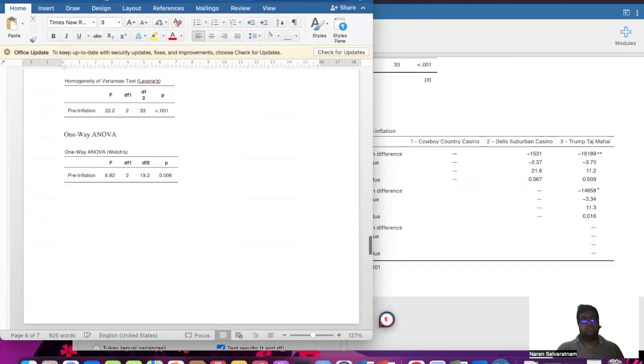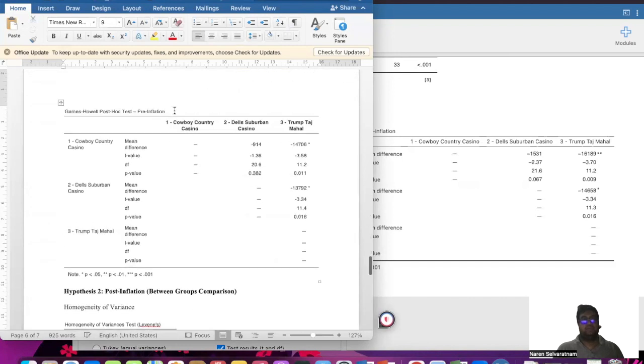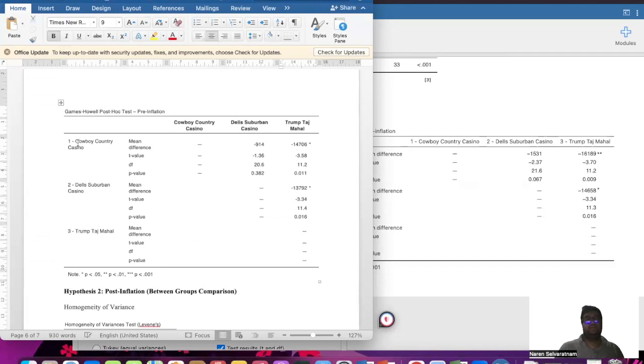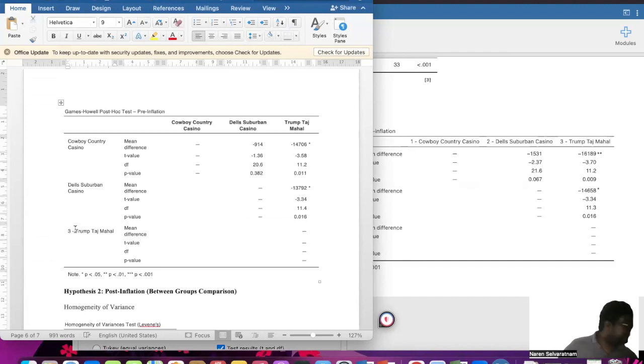Now here once again, if you want to format your tables, you can do a little bit of formatting like this, because we don't need this 1, 2, 3, these kind of numbers here. Because in a moment I will show you how to write the research report from this as well, so that you can have a better understanding about how this data is actually interpreted.